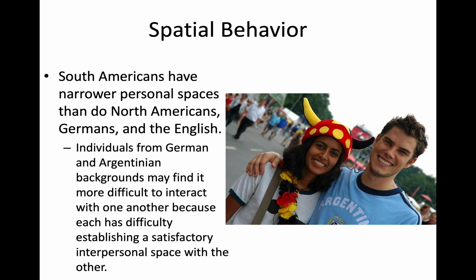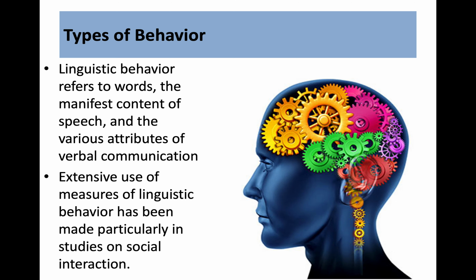South Americans have narrower personal spaces than do North Americans, Germans, and the English. Individuals from German and Argentinian backgrounds may find it more difficult to interact with one another because each has difficulty establishing a satisfactory interpersonal space with the other. As curious as this is. Now, this is an interesting picture because she's the one from Argentina and he's the one from Germany. So they have switched outfits. I'm guessing they're dating each other or something.